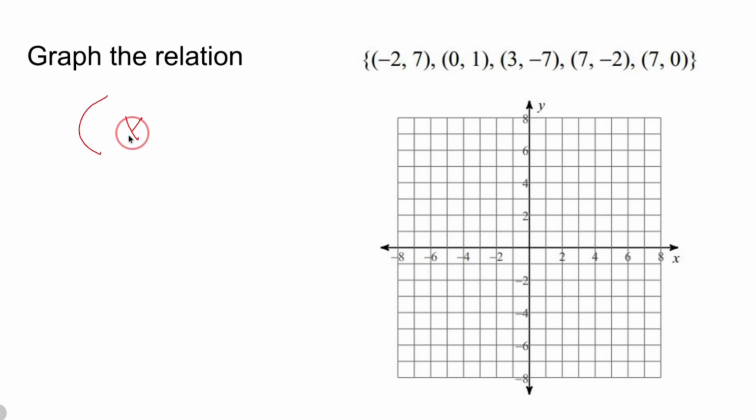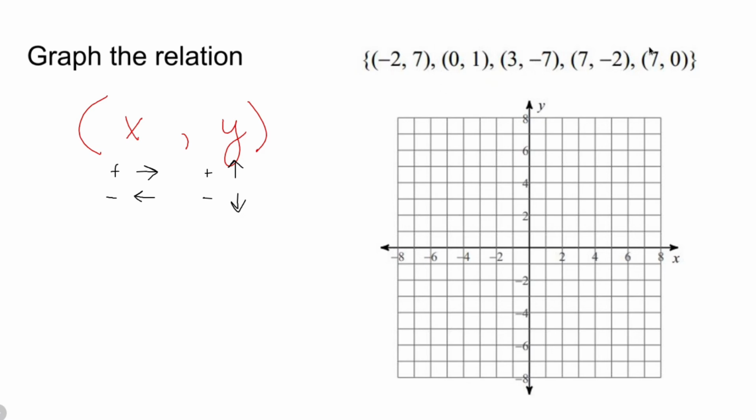A point is given to you as an x and then a y. For example, you would be my x, you would be my y. If the x value is positive, you go right. If the x value is negative, you go left. If the y value is positive, you go up, and if it's negative, you go down.